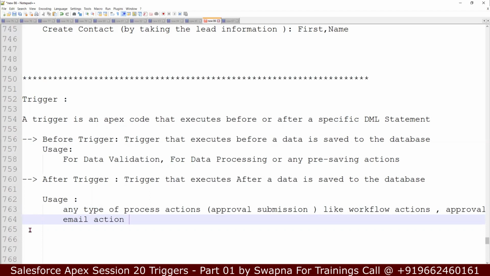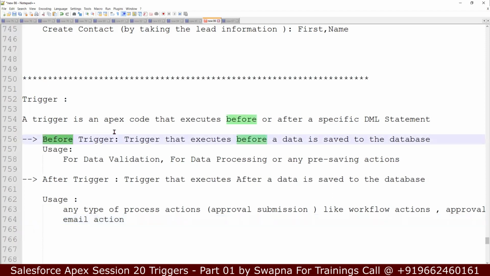So after trigger means once the data is saved into the database, then we will send an email or do some updates on the workflow actions or approvals. Anything that we want to do after saving, we write in the after trigger.